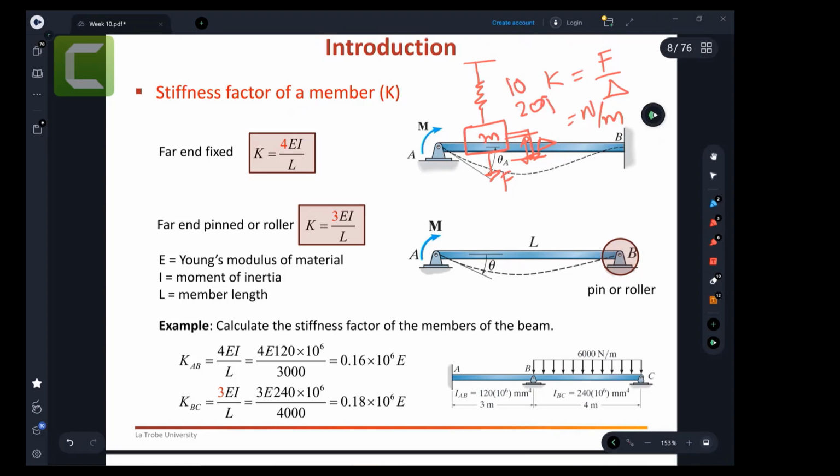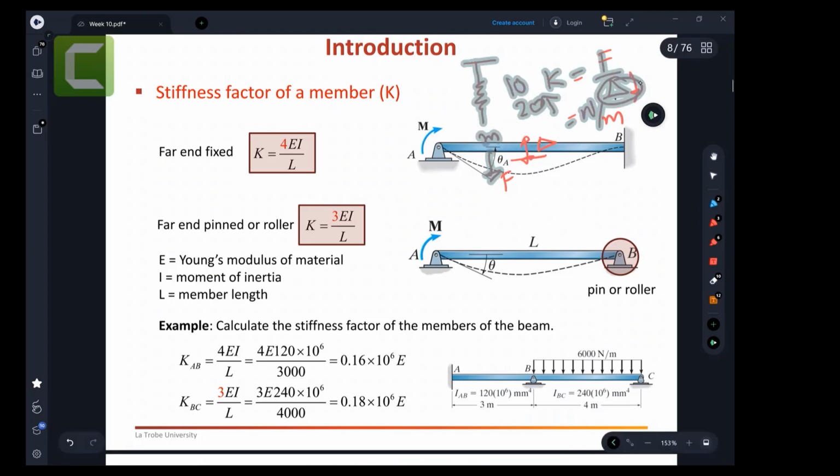So if I want to increase the stiffness, I need to reduce the deformations, as you can see. So that's inversely proportional to the displacements, right? So the more stiff it is, the higher the value you're going to get. So if you want to make a material stiff, it should not deform against the load. So that is the stiffness that you are getting.